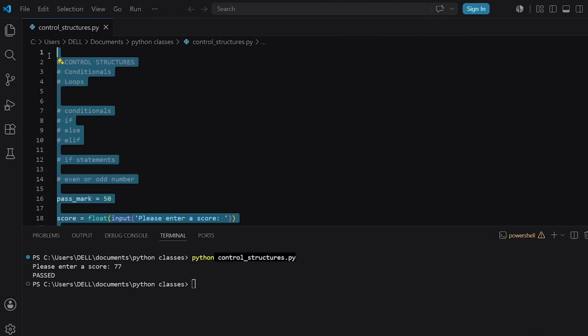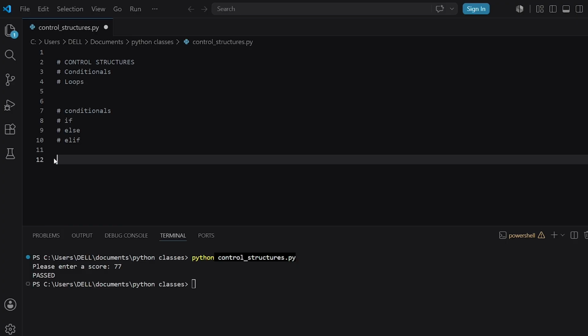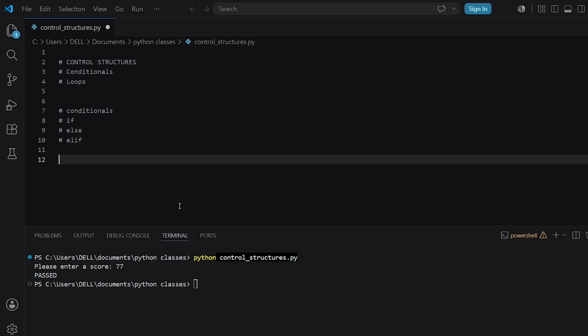Now we're going to be learning about the elif statement. Elif is the same thing as else-if statements in some other programming languages, but in Python we call it the elif statement. With the elif, we can introduce multiple conditions. Now let's take a look at this example. In this example, we're going to be categorizing age into something like child, adult, and elderly.